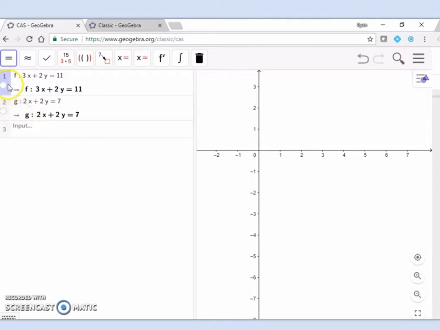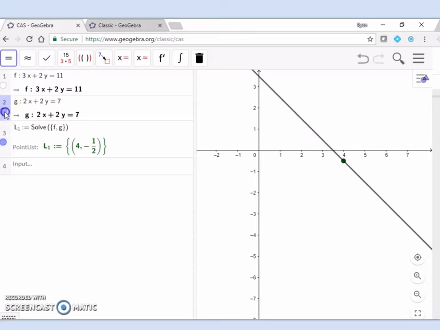But what we can do is, I'm going to hit Shift, and I'm going to do this. I'm going to come up here to where this x equals is. I've selected these two. I'm going to come to where the x equals is, and what it does is it solves it. It does the actual algebra that's right here. We've got our point. It's right there. If I turn everything on, you can see all the lines cross.